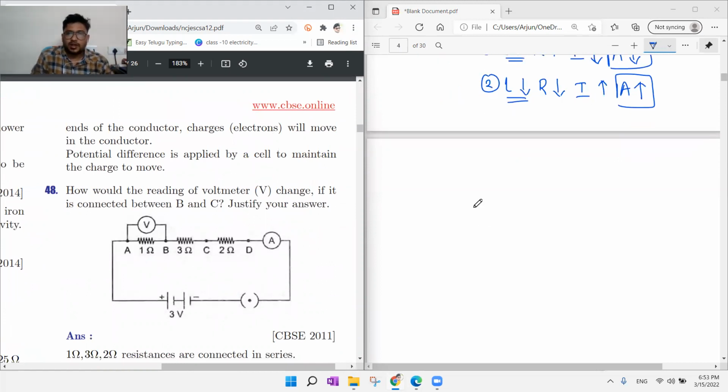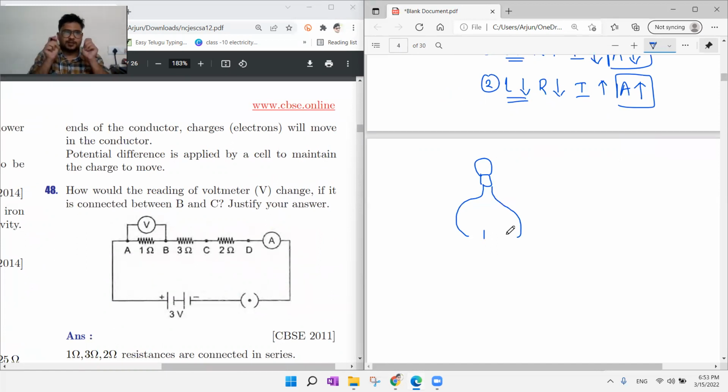Consider we have a bulb. Let us take one wire here and another wire here. If you just connect wire to the bulb, you cannot observe glowing; current cannot be passed. If you want to allow electrons to flow through it, what we have to do? We have to connect a battery to it. Then if you connect wire to the battery, you can observe the bulb glowing.